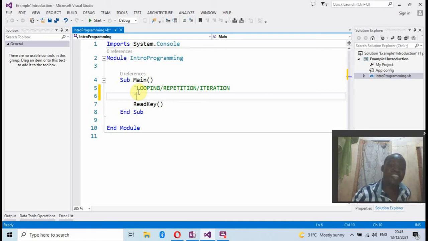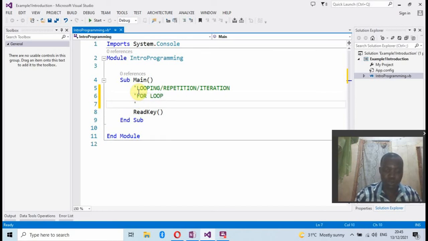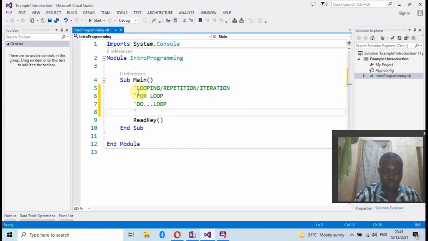So we have three constructs which fall under the repetition, iteration, and looping control structure. These are the for loop, we also have the do loop, and last we have the while loop.